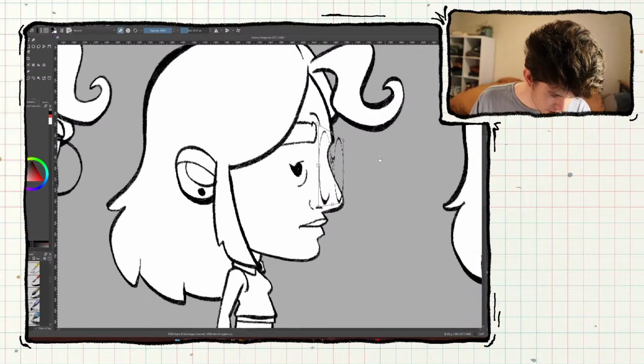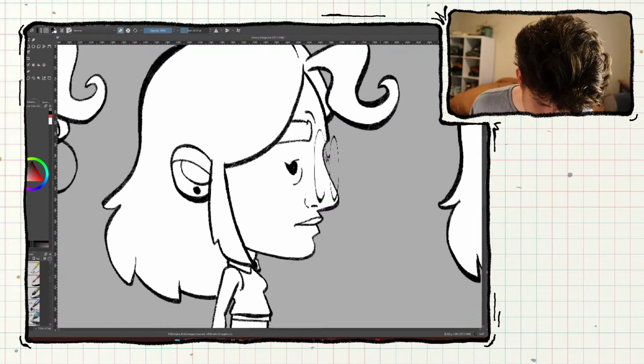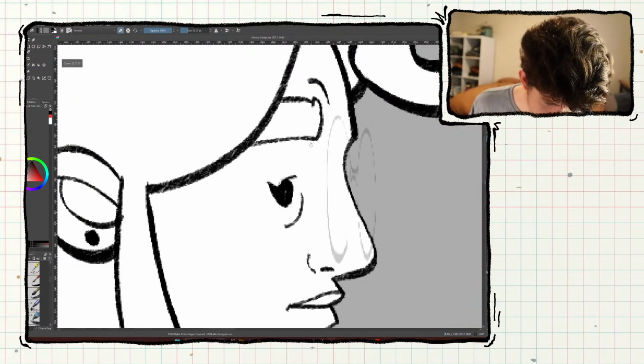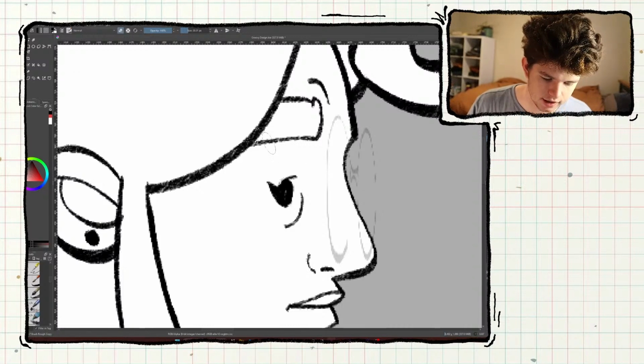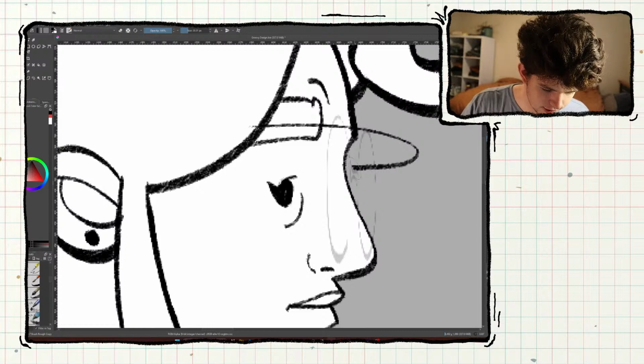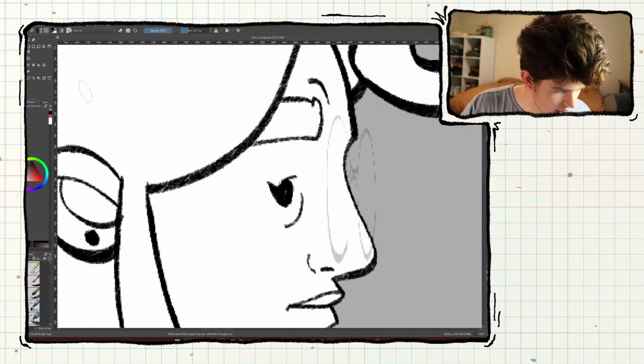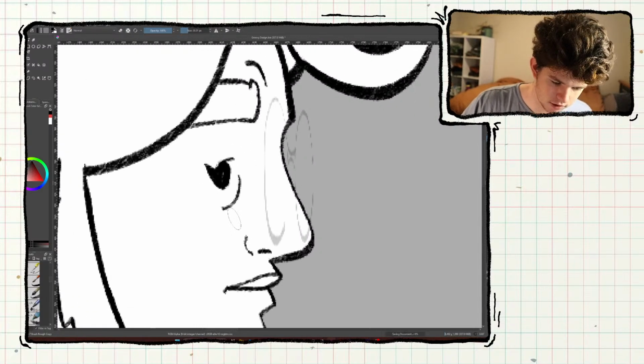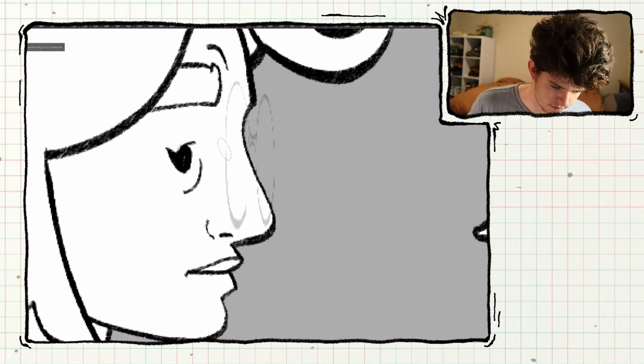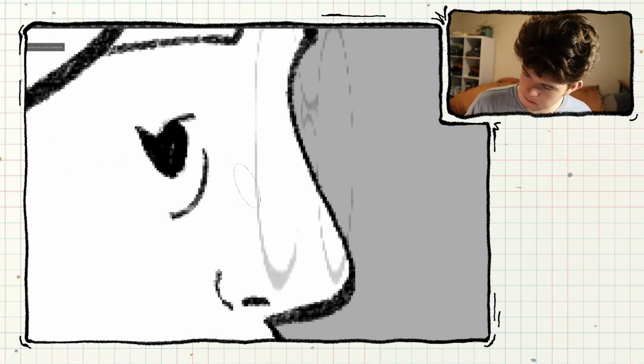Something like that. But I reckon it's actually going to curve around the face, kind of like that. So I'm just going to first draw this one and then leave it there.